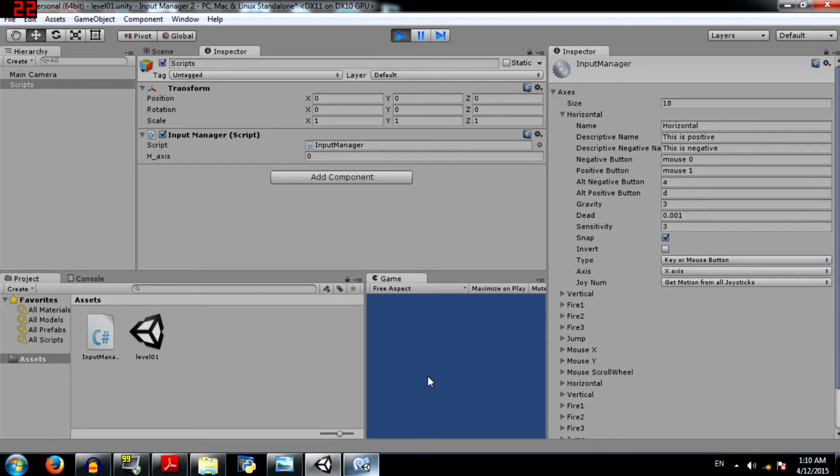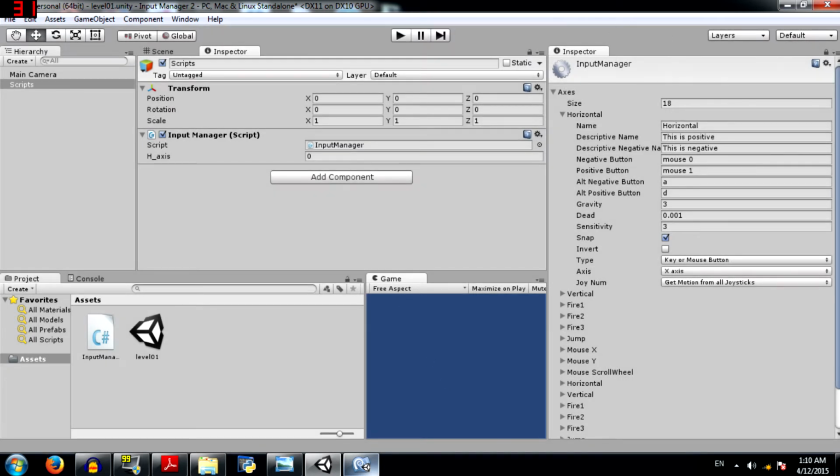and within the game view, press your left mouse button, press your right mouse button. You can see the values changing. You have mouse 2 as well. I believe that is for pressing your scroll wheel, or if you do have a third mouse button. You can also enter joystick buttons. I'll get into that once we start using the generic joystick. You have special keys like backspace, tab, etc. Their names are entered as they are. If you want to use the function keys like F1, F2, F3, you enter their names as so.